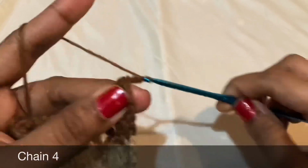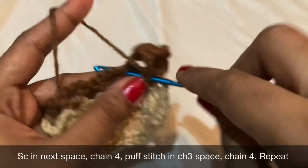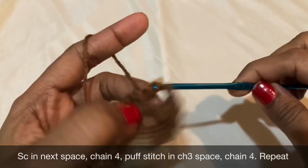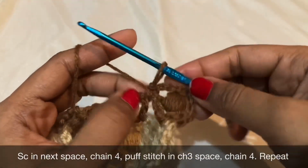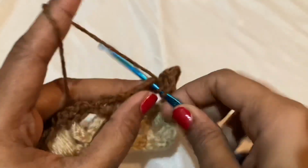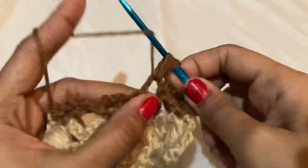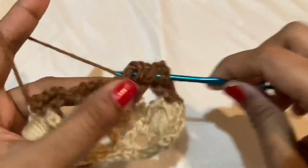1, 2, 3, 4. Single crochet in the next space here. Then again chain 4, 1, 2, 3, 4. In the next chain 3 space, make a puff stitch. So the pattern will be like that. Chain 4, puff stitch, chain 4, then single crochet.